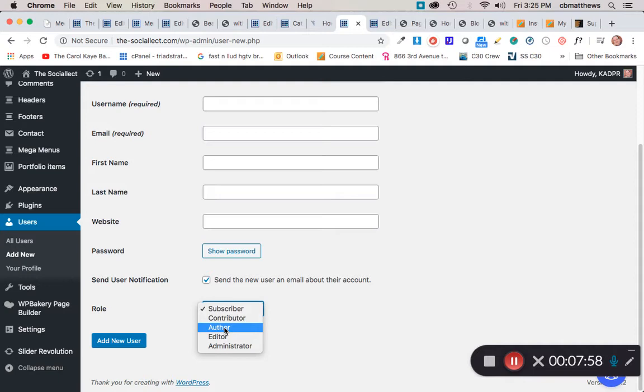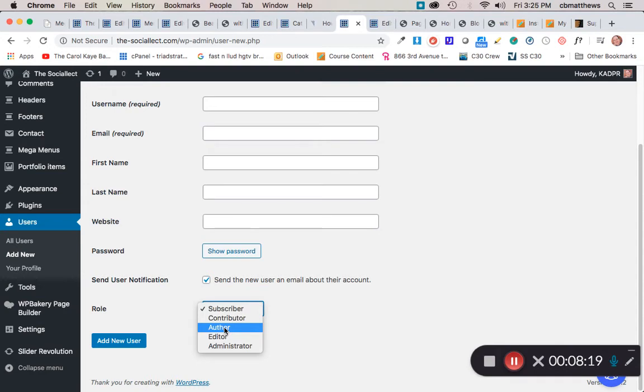If you add a person as an author, all they have the ability to do is add a post, and then it basically pings whoever is the admin or the editor to say so-and-so submitted a post, but it won't go live until somebody looks it over and agrees to publish it. So it's still kind of left in draft mode.